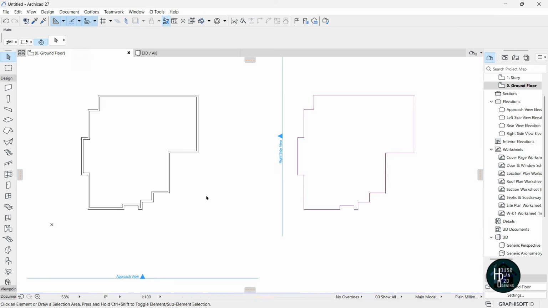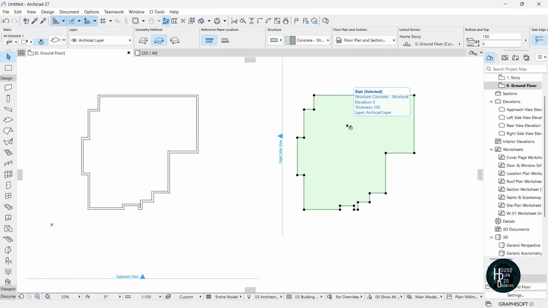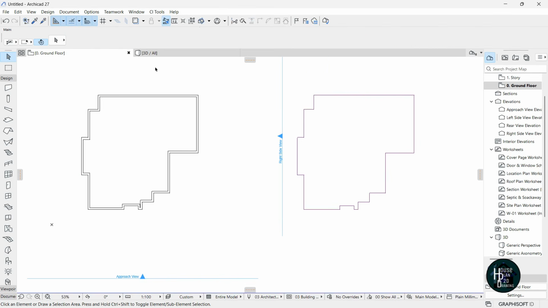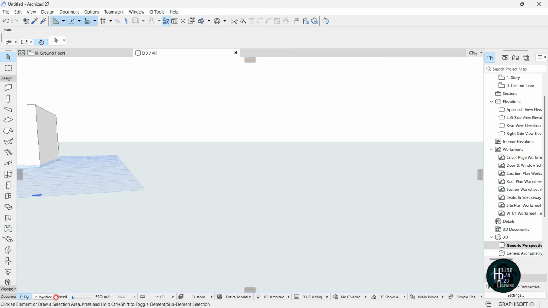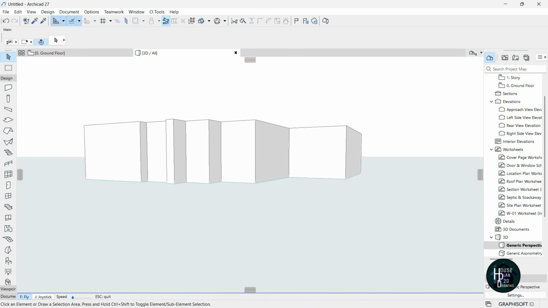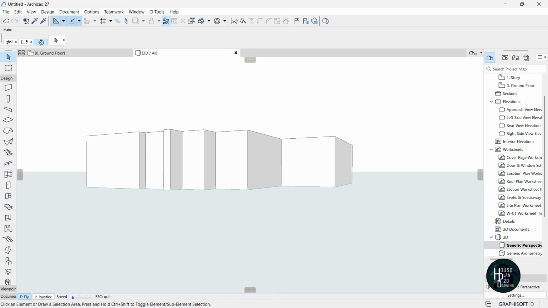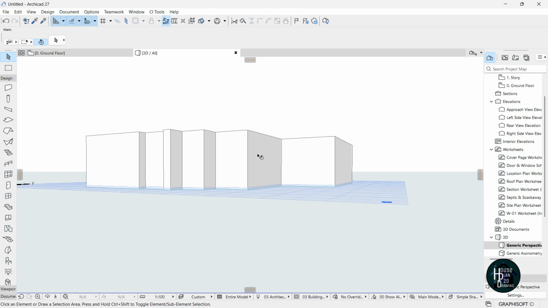Go to the ground floor plan now, click this, press Ctrl D, click this and just move it somewhere to that edge. Press escape, go to your 3D view. You should have that transferred onto the floor on the 3D model. Once you finish doing that, next I want you to come and fix in the doors and the windows for this particular design.